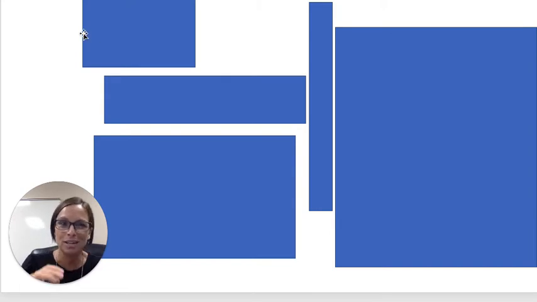I'm going to count this one because if it's a rectangle, we noticed that it should have 4 straight sides and 4 vertices. Will you pick another one to count along with me? Let's count the straight sides. 1, 2, 3, 4. Okay, 4 straight sides. Should have 4 vertices. Those corners, right? Did you find one on here you're going to count? Let's see. 1, 2, 3, 4. 4 vertices.